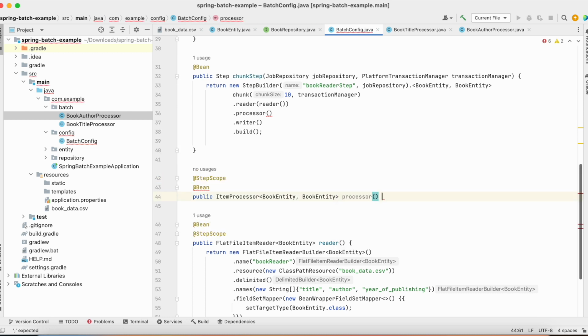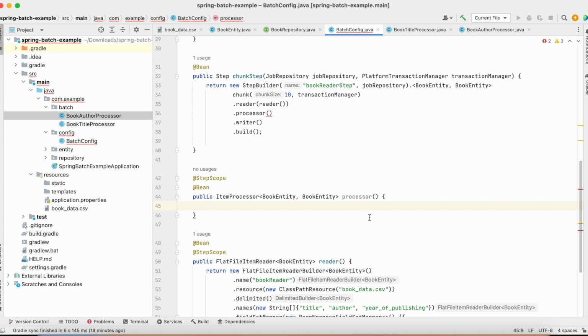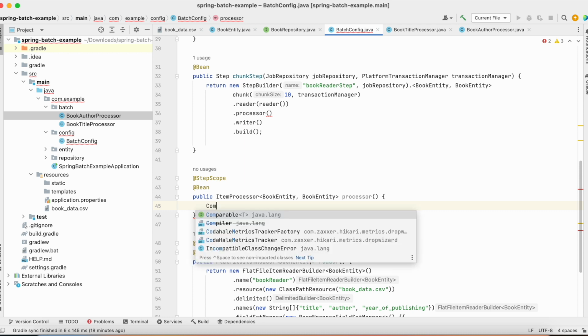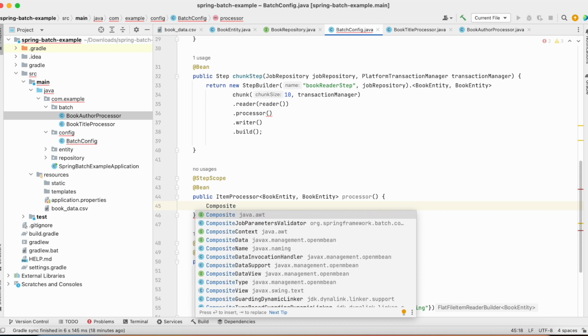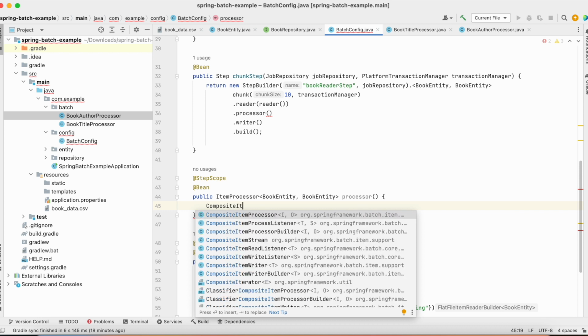Let's call it processor. And we can create a delegator for this processor, for example, composite. Since we want to combine two processors, we can use composite item processor.